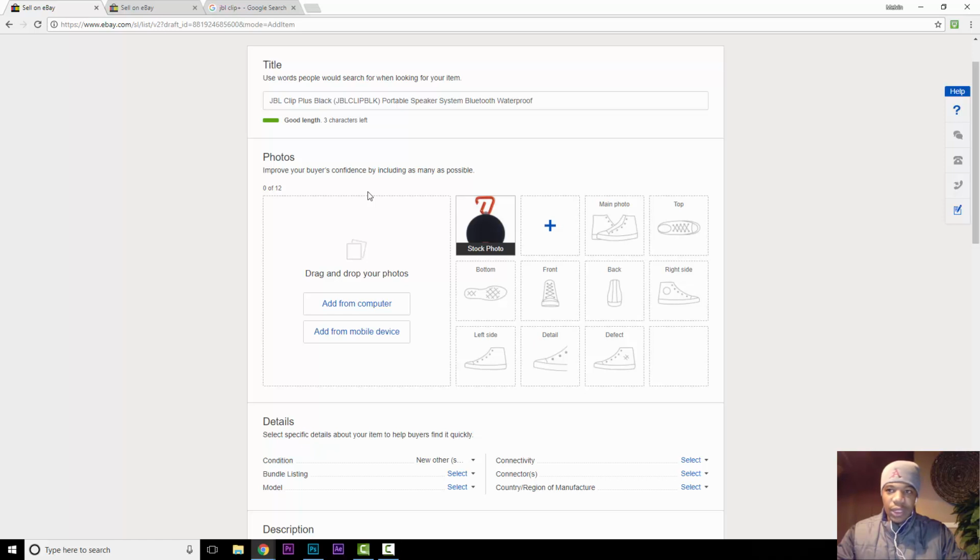You don't want to just use the best photos. Like if your thing is damaged to the fullest, you don't want some super, fresh out of the box type picture. Unless, depending on how you do it, make sure you put it in the description and different things like that.